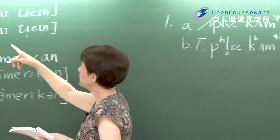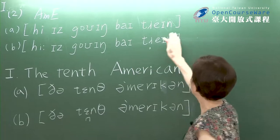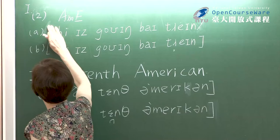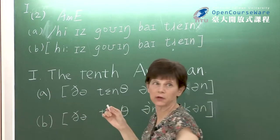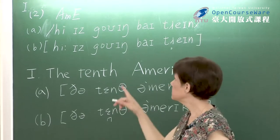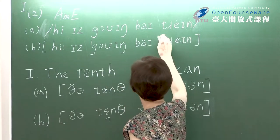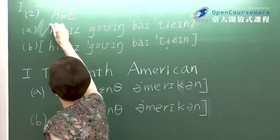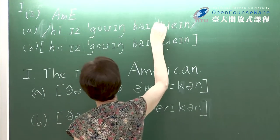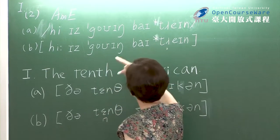Here we have the second one. He is going by train. And because it's a broad transcription, let's use slashes. So that's the convention. When you're doing a phonemic or a broad transcription, use slashes. If you're putting in more phonetic detail, more allophones, then use brackets. He is going by train, mark the stresses. Here we need the stresses too. He, or it probably doesn't have a stress here. He is going by train. This is a tonic, let's just mark a tonic.